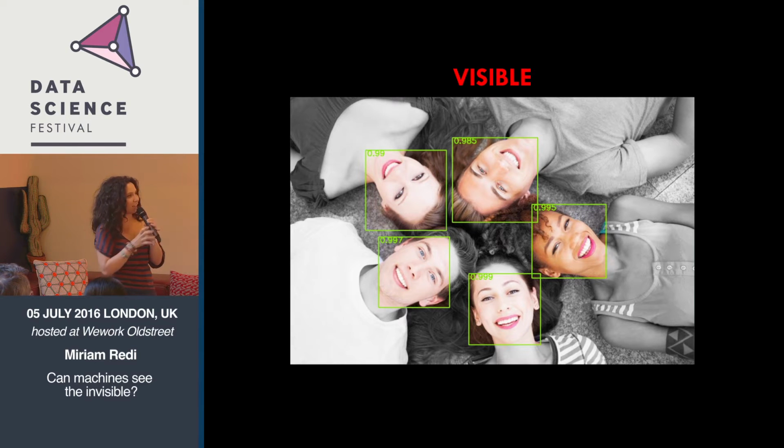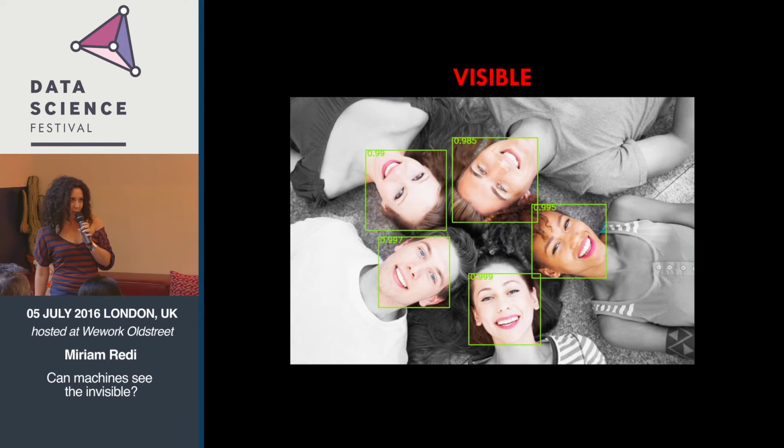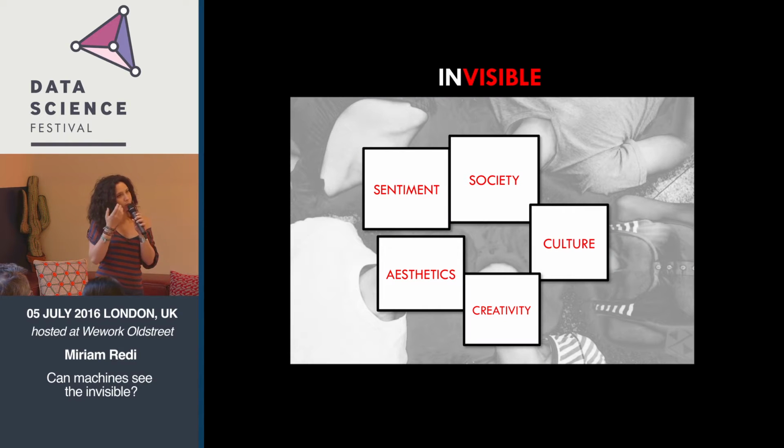after a while it becomes a bit boring and sometimes frustrating. And also, if you think about it, when we look at an image, we don't only see visible, tangible objects, right? Because there is a whole world of invisible properties, intangible, subjective attributes that we necessarily evaluate when we look at an image, but we can't really see their shape. So for example, I can say, this image is beautiful, or this image makes me happy, but I can't really see the shape of a sentiment as I see the shape of the oval of a face, right? And this is very difficult for machines to detect because they are based just on the shapes and the borders of the object.